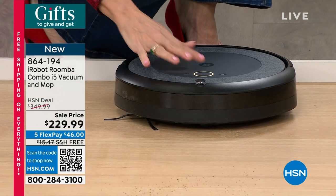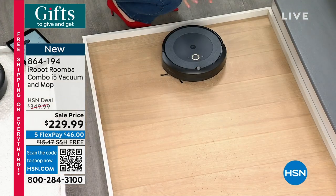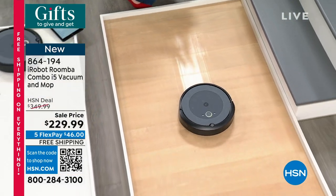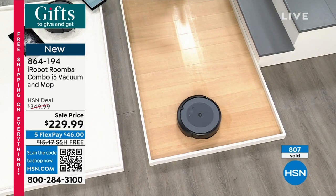It's beautiful. It's gonna get under 4 inches, so your California king bed that yes, probably hasn't been vacuumed under forever, your couch, all of your furniture, your dining room table, yeah, it is going to get all of those areas without you having to move any of it.